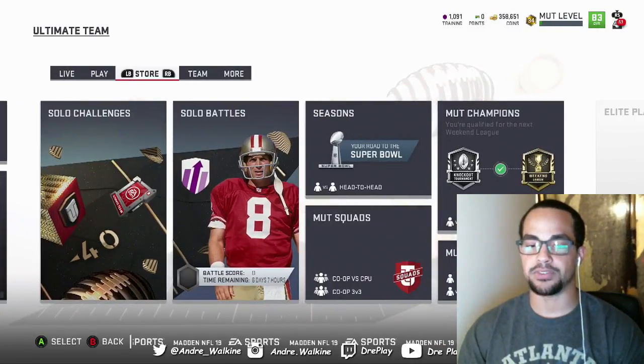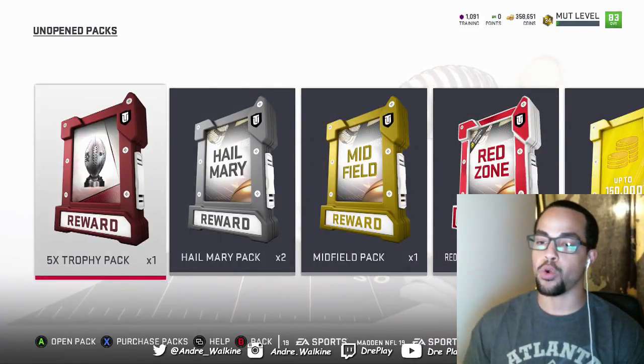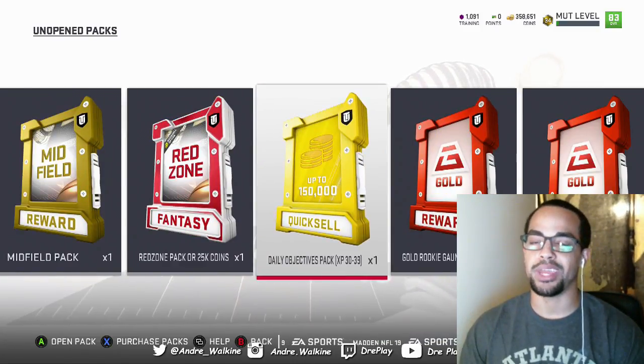We have some packs from this weekend's solo battles that I wanted to open up for you guys. So we'll open those, get our coins up. We got some quick sells here. We got our daily objective that we got earlier today, and I've been doing those every day. I only get 3K. I usually always get 3K. I think I've gotten 15K once.